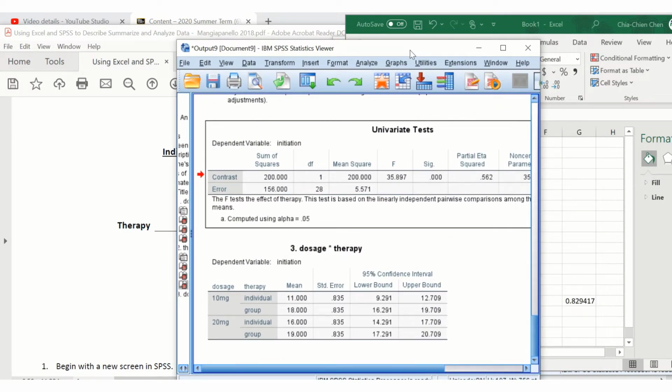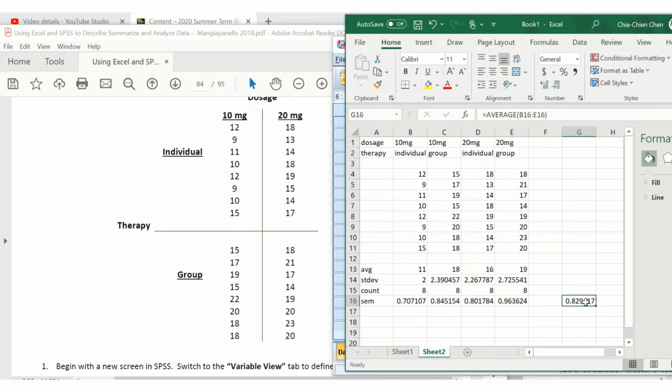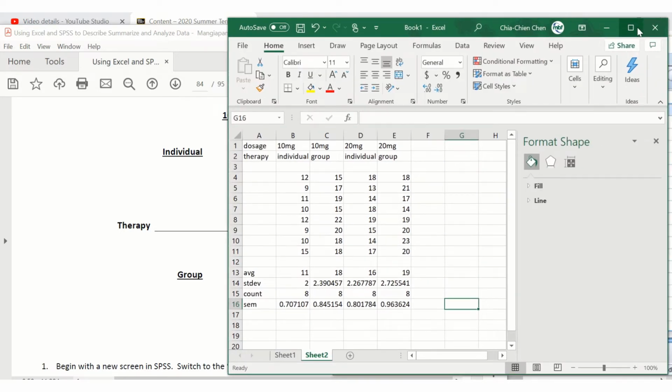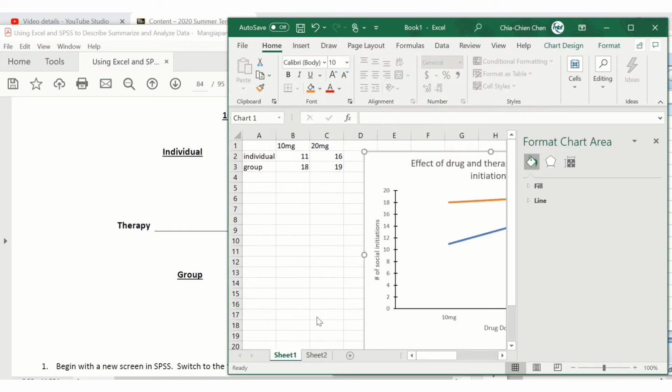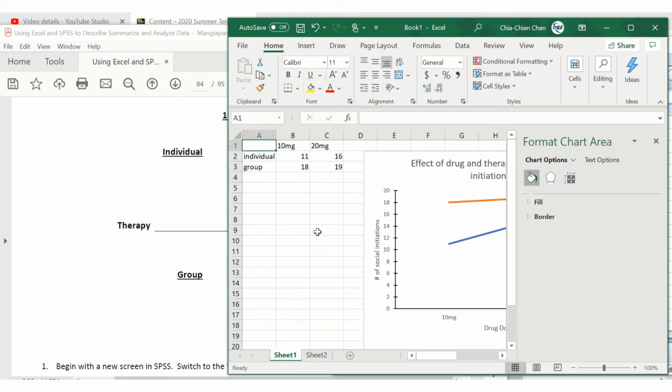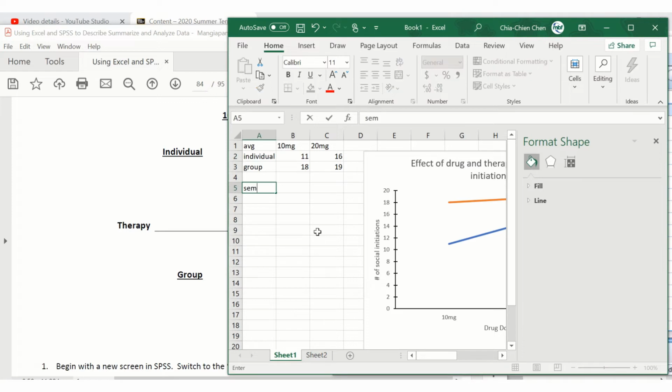Huh, not really. Okay. Well, I don't know how they got this standard error then. Anyway, this is the number that you're going to have to put in there. Okay, now copy paste this back into something like this. As we said, these are the average, the numerical average, and then down here, let's make another one that says SEM.